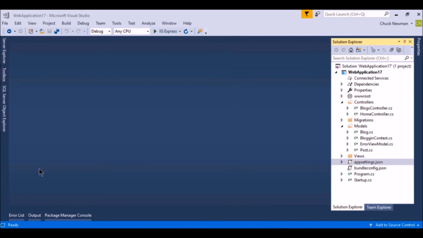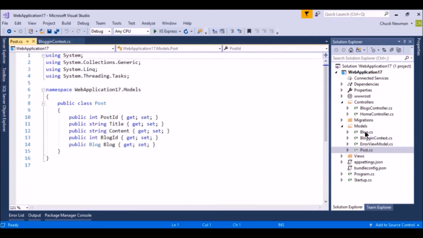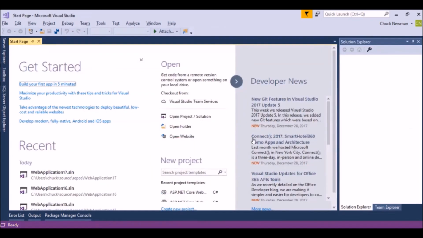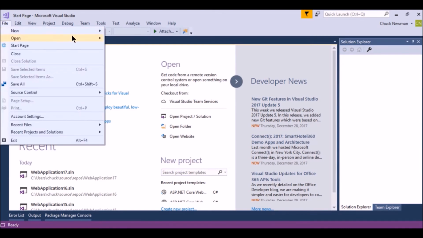All right, now we're going to do it the opposite direction. I'm just going to leave that project open so that we can compare what we did before and start a new project. And I'm going to do the same thing here.